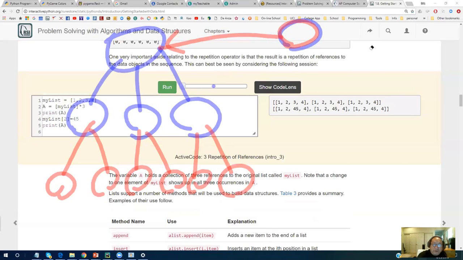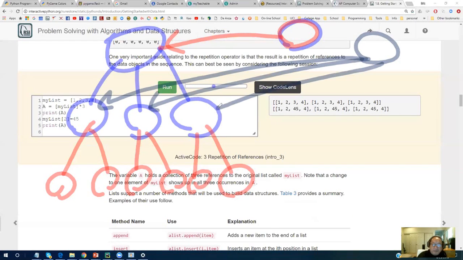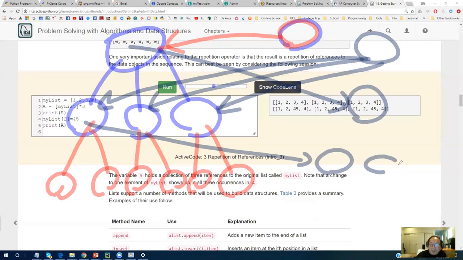And then there could be a one-level deep copy that just copies this first level. So the real deep copy will be this one copied to here, and this content copied to here, not just the reference.